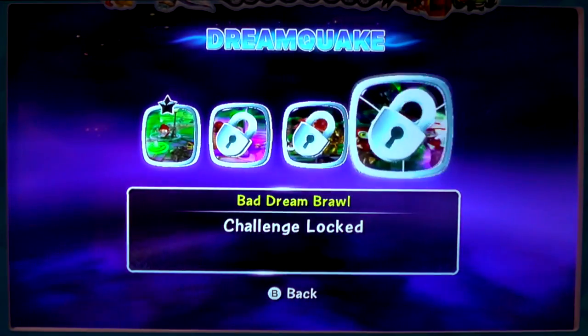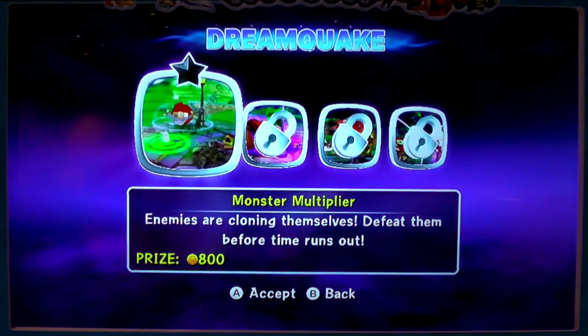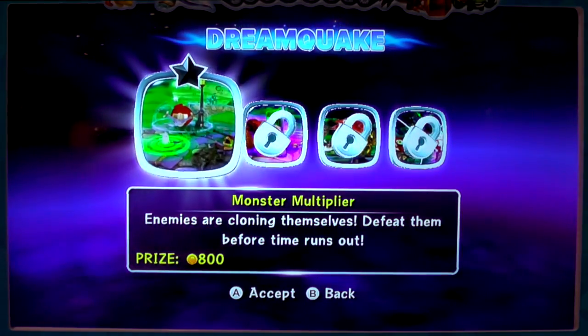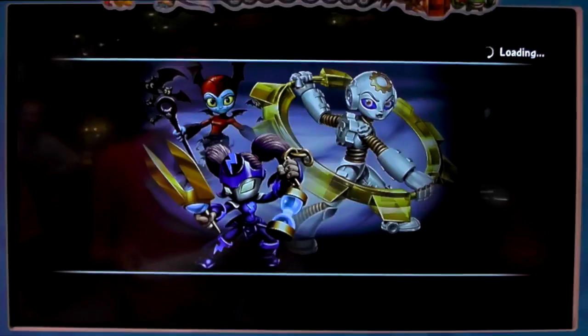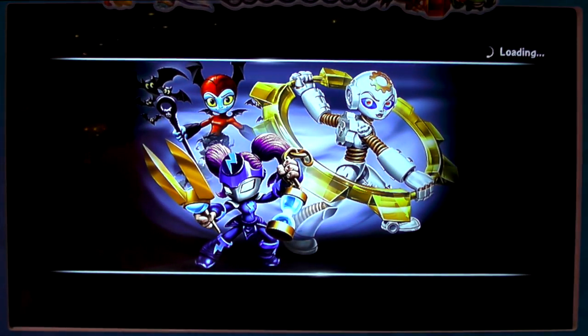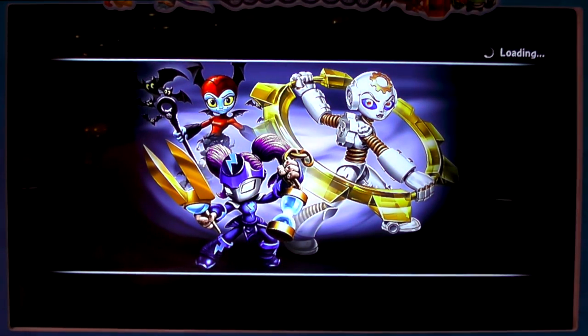Some more in there, variations on the Dream Quake. You get a prize, a gold coin prize, so you can upgrade your character even further when you finish these. And of course, these come alongside the Chaos mode, and we'll talk about that in a moment.